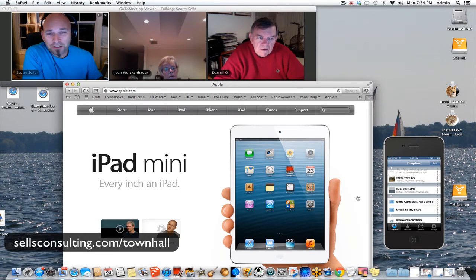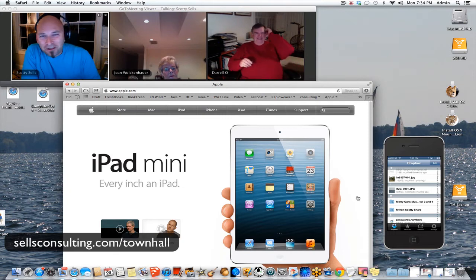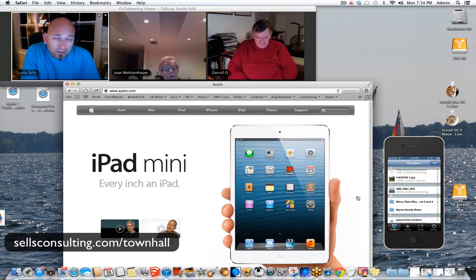As soon as I walked in the door with it, another member of my family decided that they needed to have it. So I still have the 4S, and somebody else has appropriated the 5, which I'm happy to do. Anyway, I think it's going to sell like crazy, and I think everybody in the world, including everybody in this room, will have one eventually, probably, whether we know it or not.